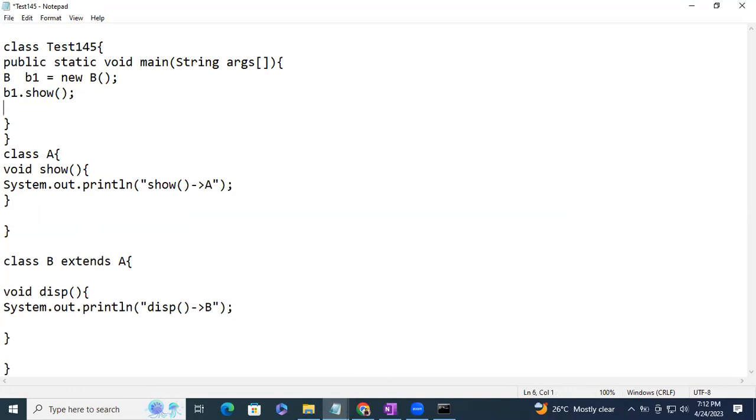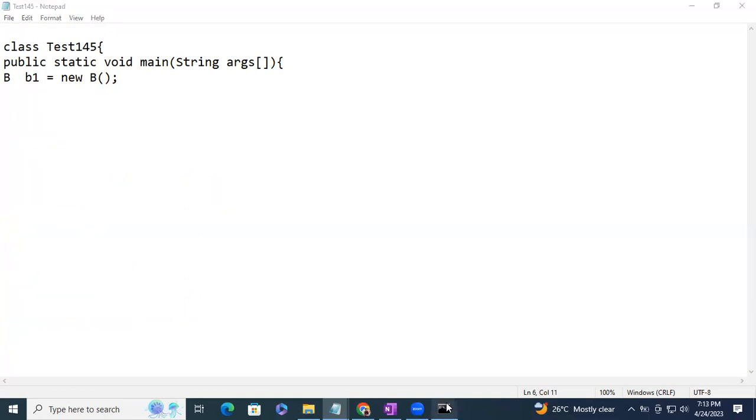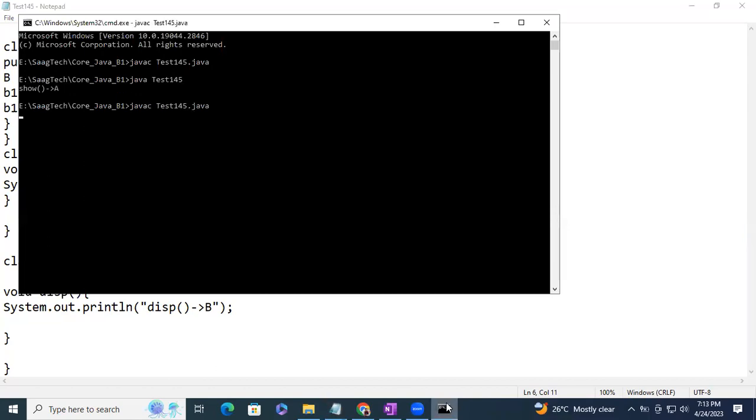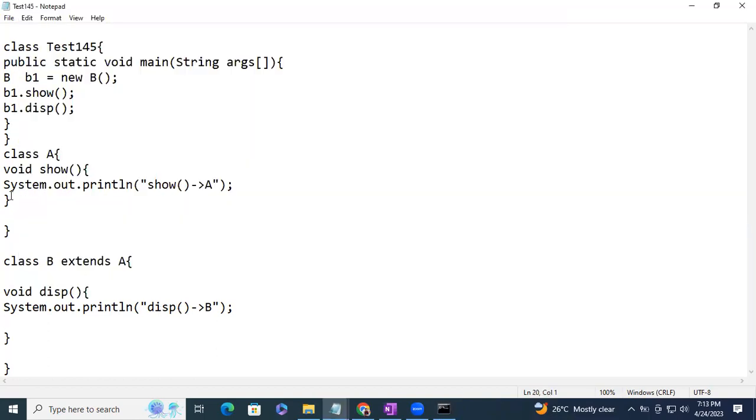Now the B object is already created and B1.disp also we can call, right? Now in B class there are two methods, one inherited and one newly implemented. Again compile and execute. Test145, right? Disp in B.